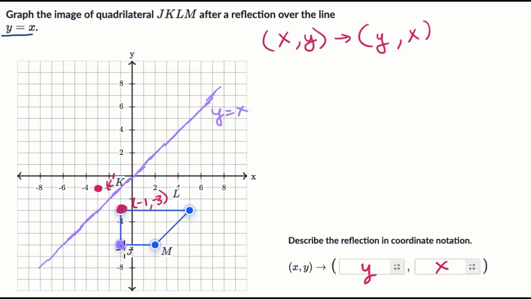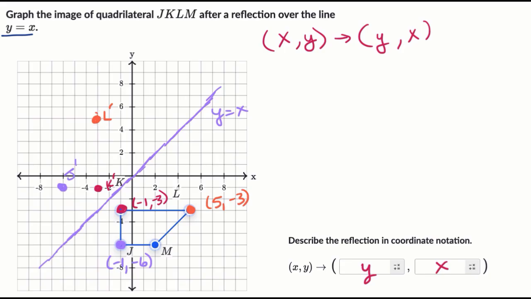So if we look at J right over here, J is at -1, and then -6. If you were to swap that, you would go to -6 and then -1. So this is, let's call that J prime after you've mapped it. And now let me pick another color here. So point L is at the point 5, -3. So if you were to swap those, you go to -3, 5. You're going to go right over here. So this is L prime.